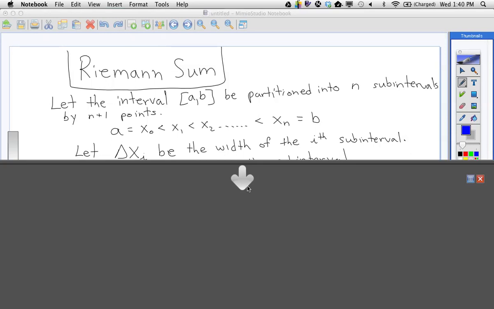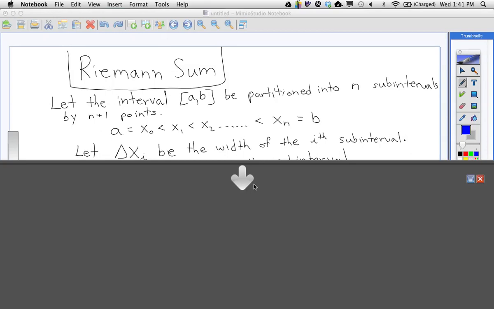We could have one rectangle be kind of wide, the next rectangle be narrow, the next one be wide again, or whatever. We could vary the width of the interval. Why would you do that? I don't know, but the point is you wouldn't have to have them all be the same width. So normally our width will be delta x. But we could have delta x1, delta x2, delta x3. That means you could have a different width for every one. Okay? That's what that sentence is saying. So delta x sub i is the width of each subinterval. Most of the time, they'll all be the same.